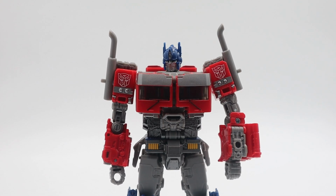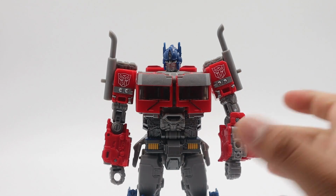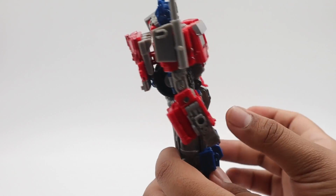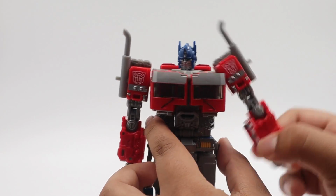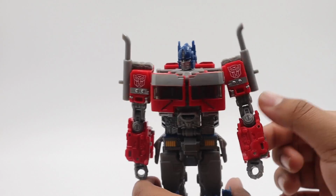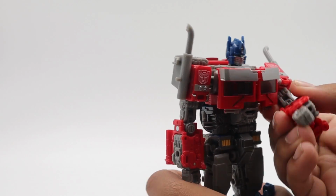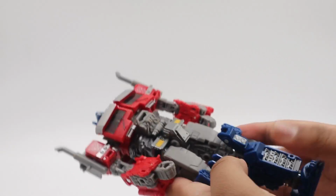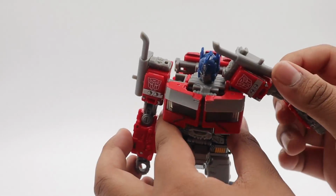I'm just gonna go ahead and jump into the couple things that I do not like about his robot mode, and one of them is his arms and the posability. It's honestly not that great. He can only do that pretty much. It is pretty difficult to pose him because he doesn't have those butterfly joints like the Studio Series 38 did, and that is kind of a disappointment.